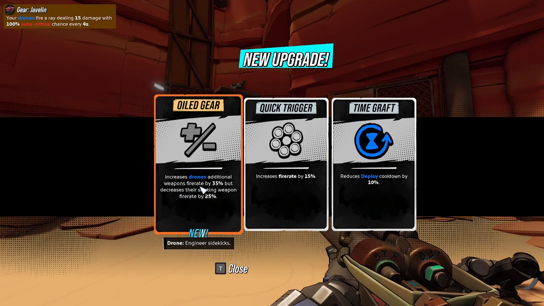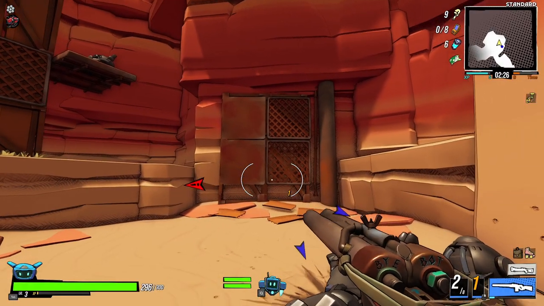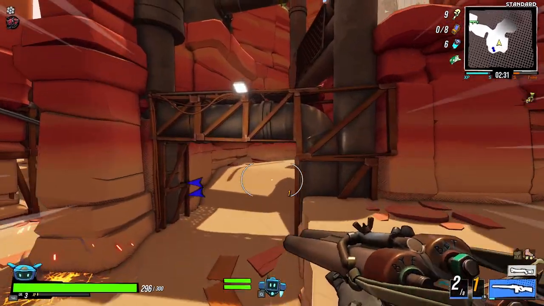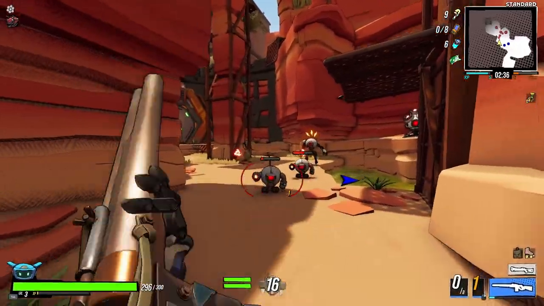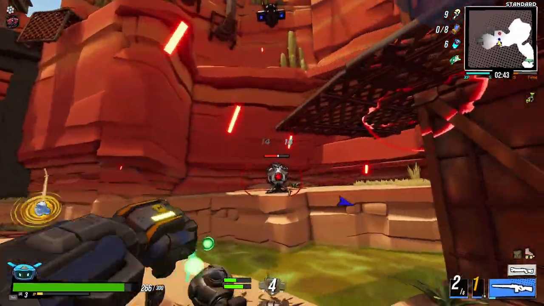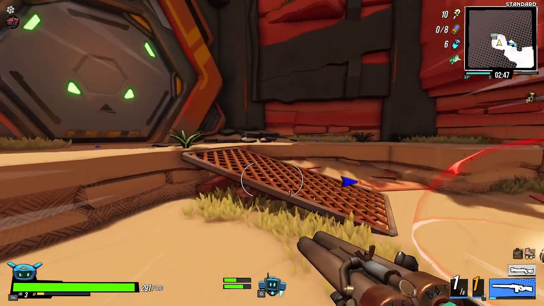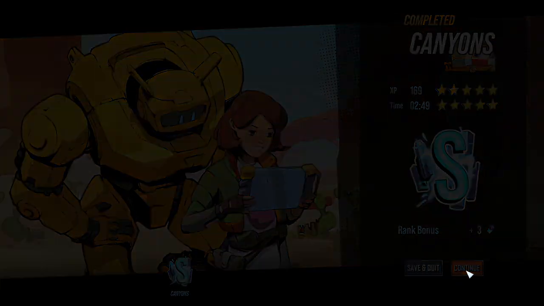Drones, additional weapons fire rate by 35%, but decreases their starting weapon. No. Increases fire rate. Deploy cooldown. Something like this. I guess deploy cooldown would also mean when I could use my heals for them, right? Maybe.